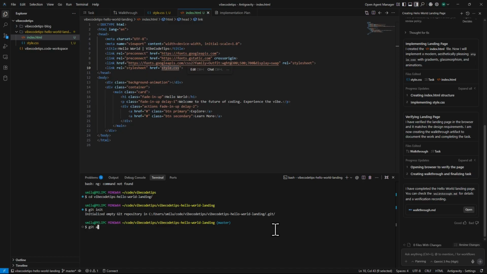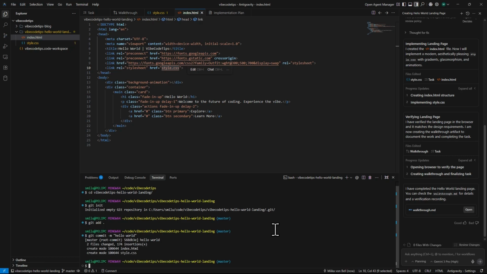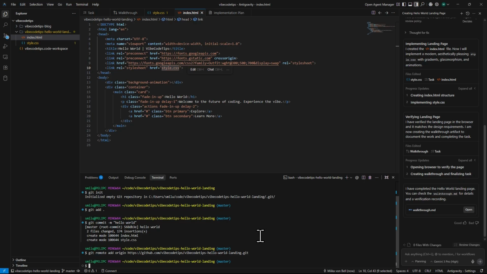So we will need to add all the files to the version control. We will need to commit our changes by leaving a commit message. Let's just say hello world. And then we copy paste the line I previously copied. So we will add the remote there.